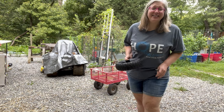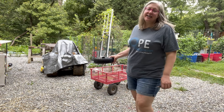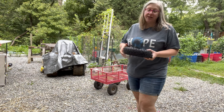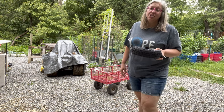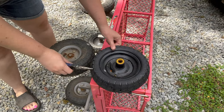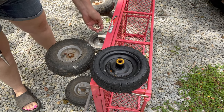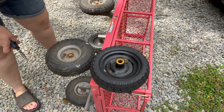I'm changing tires today. Well, one tire. This Gorilla cart has a flat rotted tire, so I'm putting a never flat tire on it. I thought I'd bring you along just in case you need to know how to change one of these. Let's go. I prefer these never flat than trying to go back to the ones that it came with air, just because, you know, they'll never flat.